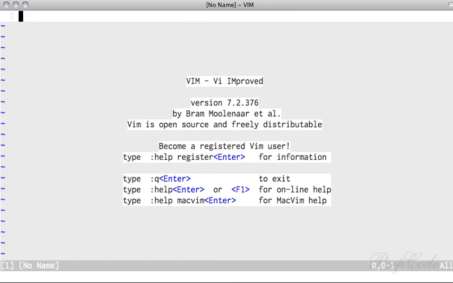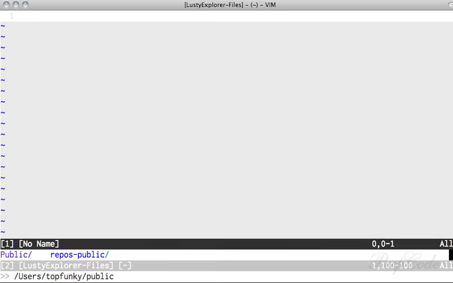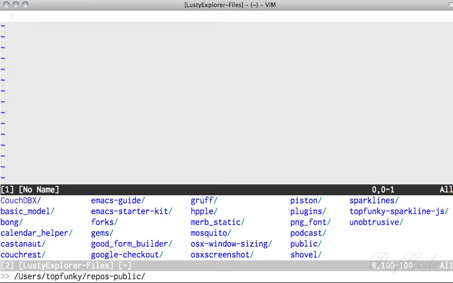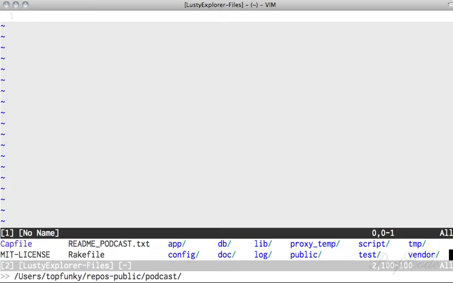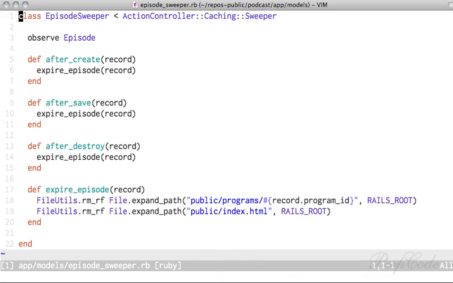Now let's look at the textual plugins. I prefer these because they are faster to work with and seem to be more, well, Vim-like. Lusty Explorer is both a file system explorer and a buffer explorer. We'll come to buffers in the next section. It uses fuzzy matching to pull up files even if you don't type the full name of the file. Emacs users may be familiar with it already.